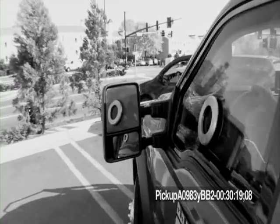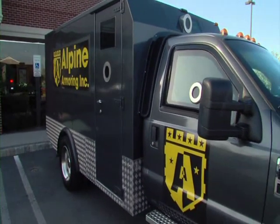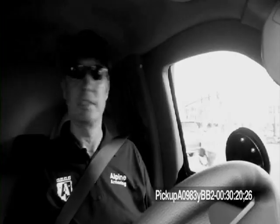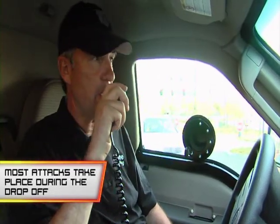One of Bill's delivery tricks is to reverse in diagonally, taking 2 parking spots so he can't easily be boxed in. He also remains eagle-eyed for all possible threats. The crew member will then get out. As the guard exits the truck with the money, Bill closely monitors for suspicious persons or vehicles that seem out of place. The driver would always remain in a driving position in the cab.